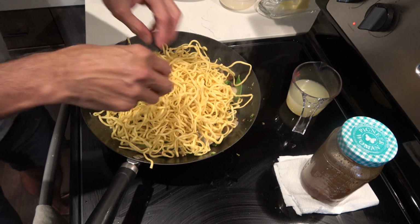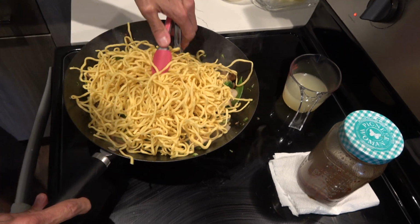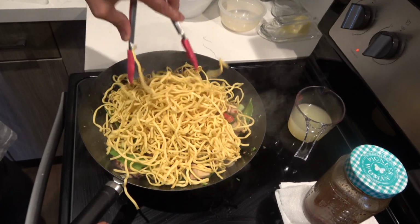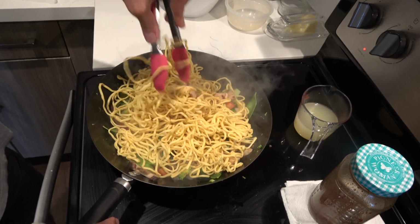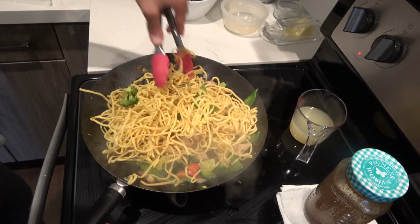And now I'm going to get me some tongs so I can toss it all. Stay right there. You thought it wasn't going to be enough, but I think it's going to be enough. I didn't know if it was not going to be enough, but I didn't want to overdo it as far as the noodles, and this looks like it's a lot here too. Walk those noodles. Yeah.